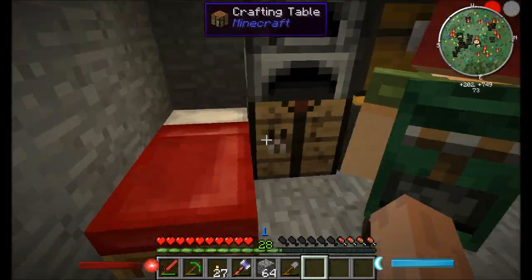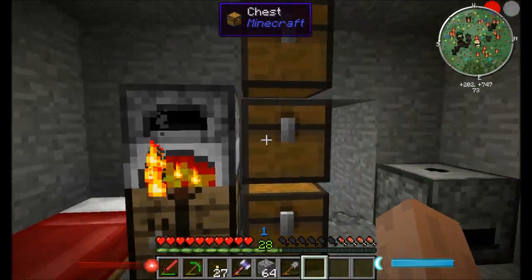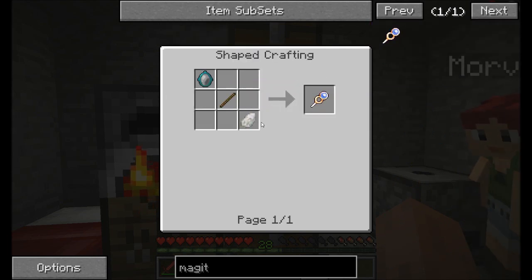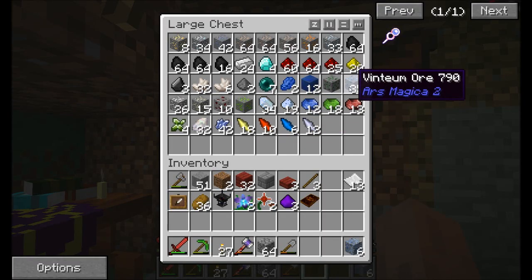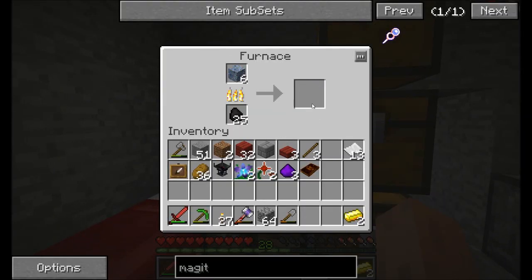Okay, come here, you. Broke it again. Yeah, I know, I'm always impatient. Oh well, I didn't mean to cook it with coal, but... I wanted to make a Magitek Staff, which is just a regular old item. Some Vintium dust is going to be needed. I'm just going to cook up a bunch of that, especially since I just overused my coal.